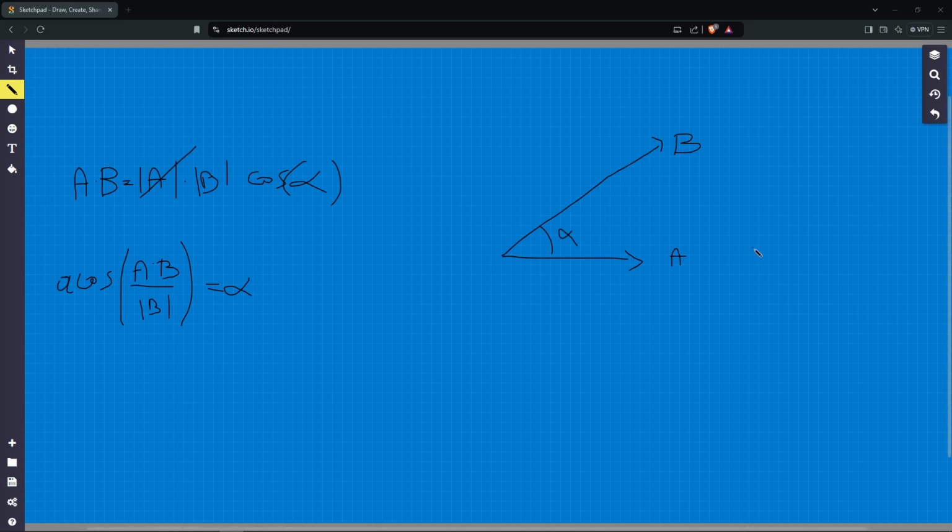Now, there is a problem with the dot product, which is the symmetry, basically. So if we take another point instead of B, a point symmetric with respect to the x-axis, we get the same alpha. But we don't want that. In this case, we want this angle here. So if the y component is less than 0, the alpha angle is equal to 2 pi minus alpha.